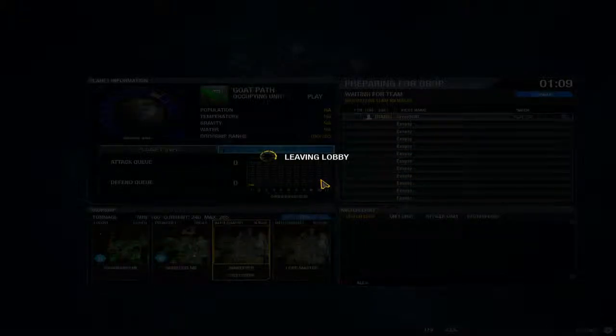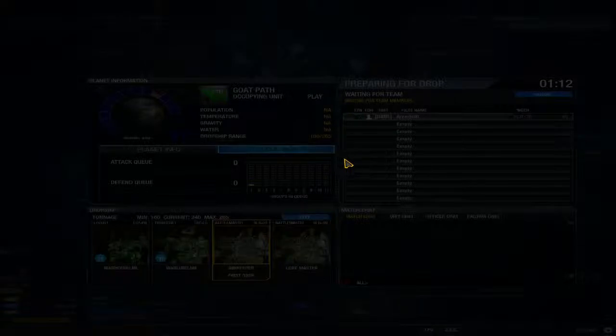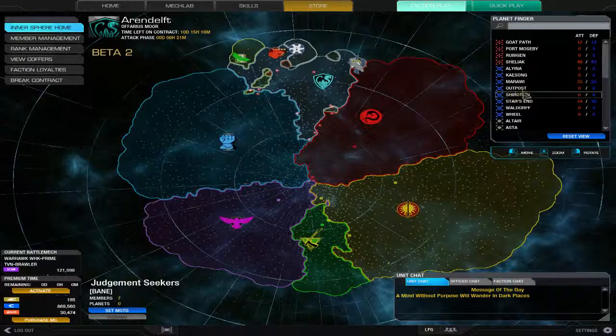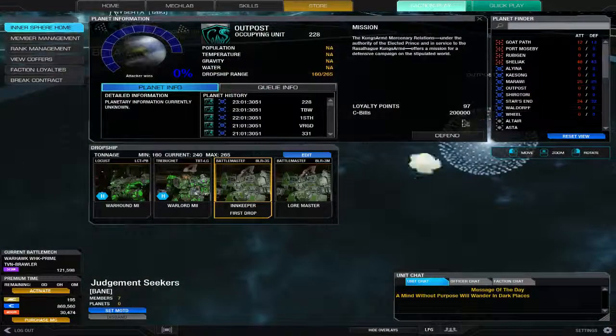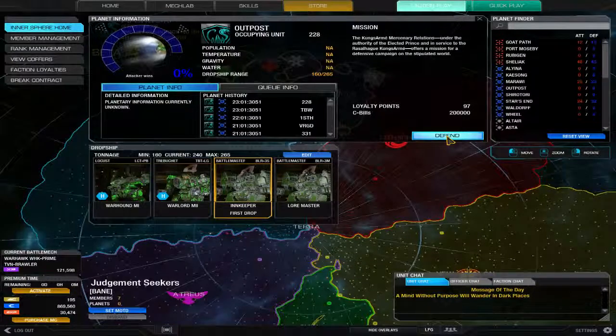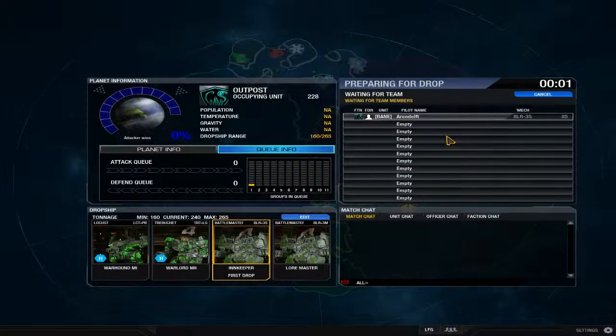Cancel, leaving lobby. Always takes a moment. Okay. And we'll go to some empty place like Outpost, which we're defending from the Ghost Bears usually. Hit defend. Now, this is a defense. The red is attack, invasion, where you're attacking them, and the blue is defense, where you're defending from either other factions or the clans.